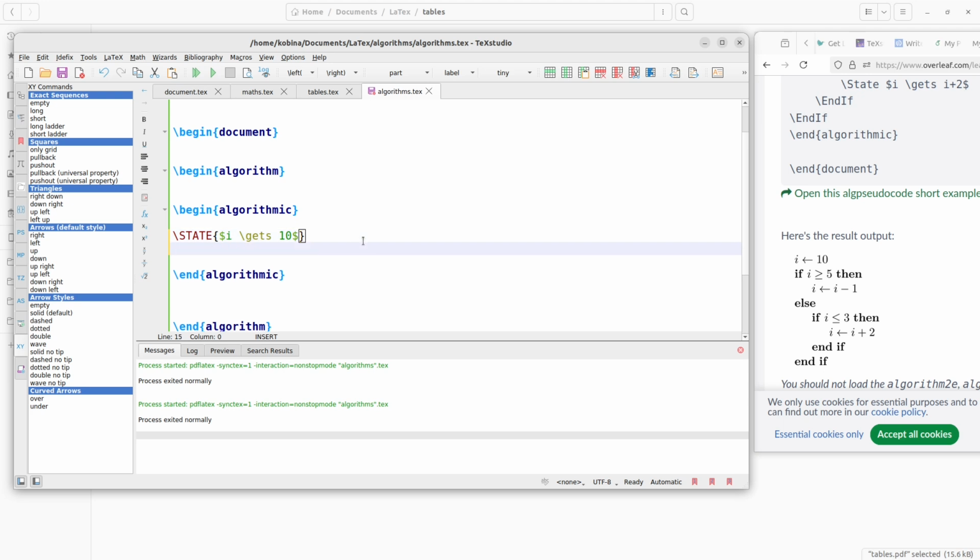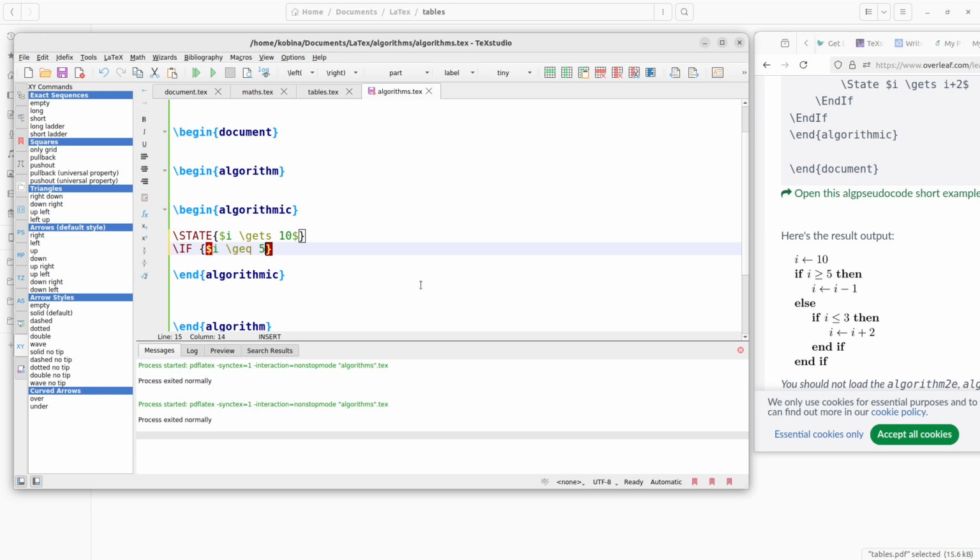Now if we say \If, and then we bring our curly brackets, dollar, I'll say I \geq 5. So this is greater than or equal to 5. This is what we have here.